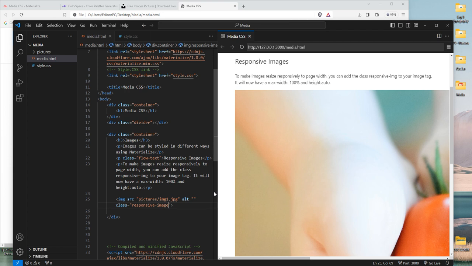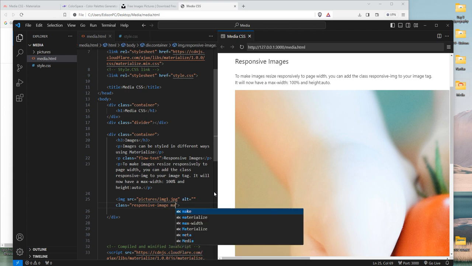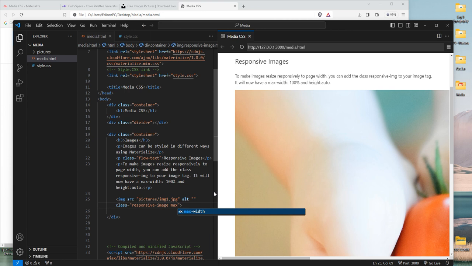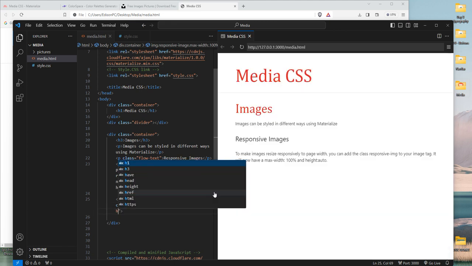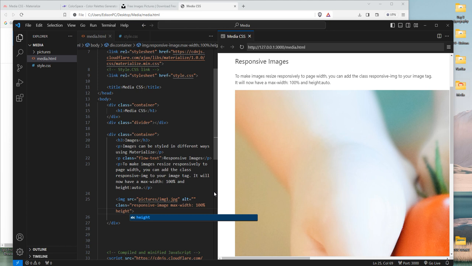So let me just double check. Max width colon and then 100%. Height is auto.